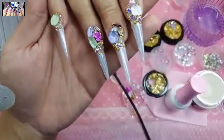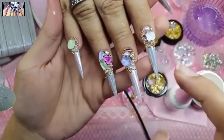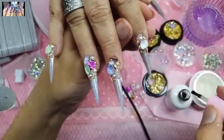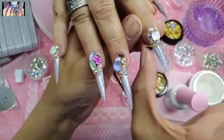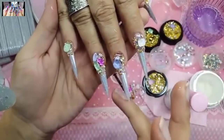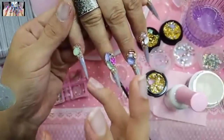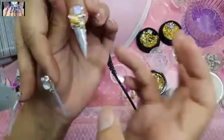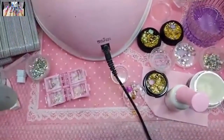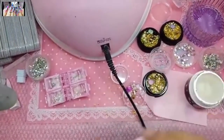Look at that, how beautiful that is. And now we're going to cure this final layer for 60 seconds. Zudy said, I almost look like my birthstone is on the pinky. Thank you, Max. Jaleesa Royale, at work. 60 seconds. Jenny Keffer, life goals.